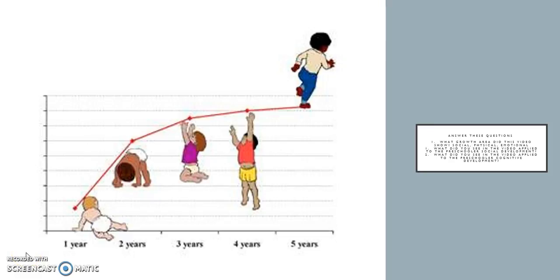And then after the 2-minute video, your next slide, and I put these questions in here. What growth area did the video show for social, physical, emotional? So I think you could actually tie all 4 of these into the video. Because for a preschooler, what did it show for social development? What did it show for physical development? What did it show for cognitive? And so you could actually ask your students, there's really no wrong answer. You just want to get their feedback on that 2-minute video.